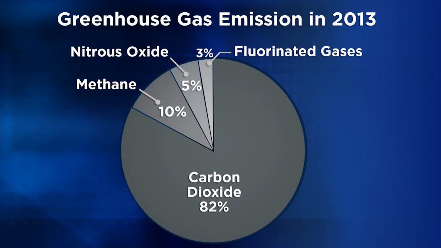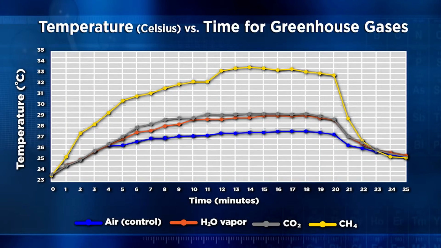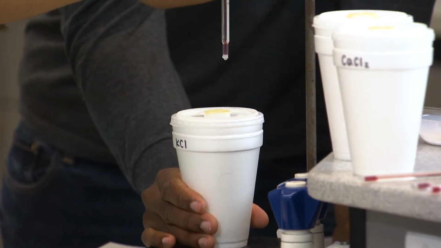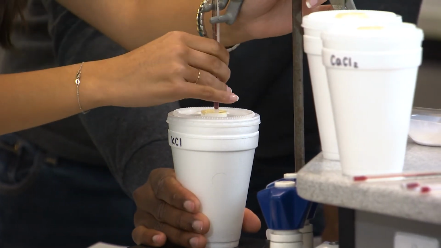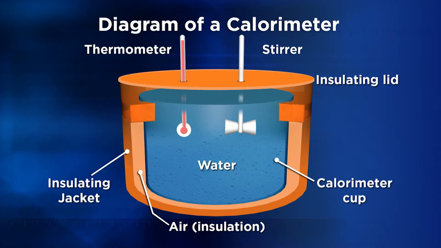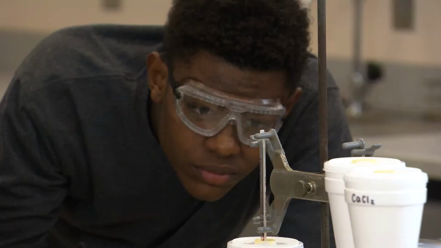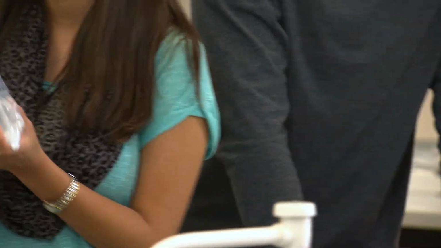Our students also completed a thorough investigation of the specific heat capacity of several atmospheric gases and found that there are gases that have a low specific heat capacity, such as methane and carbon dioxide, which change temperature readily. Another activity in our thermochemistry investigation asked students to measure heat transfer with calorimeters. We used coffee cup calorimeters to measure temperature change in chemicals dissolving in water to help us design cold packs and hot packs as part of our engineering design challenge.